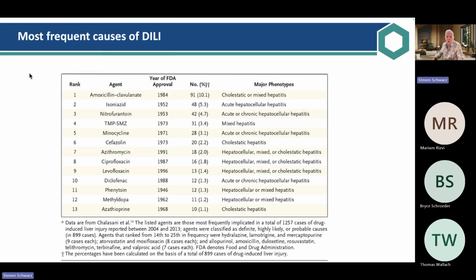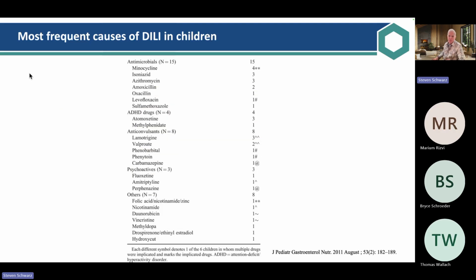Now, of course, we're always talking about isoniazid. Isoniazid certainly causes an acute hepatitic picture and very commonly causes injury, but it's, oh, ho hum, we take them off the dose or whatever it is. So some of these can really be a problem, and some of them can be just a minor annoyance. But overall, Augmentin is the most common. In pediatrics, however, if we look at the antimicrobials in children, this is where children and adults separate.